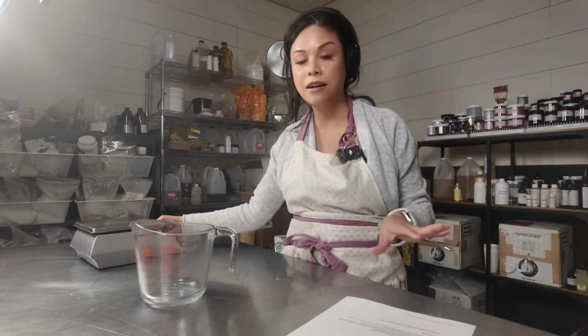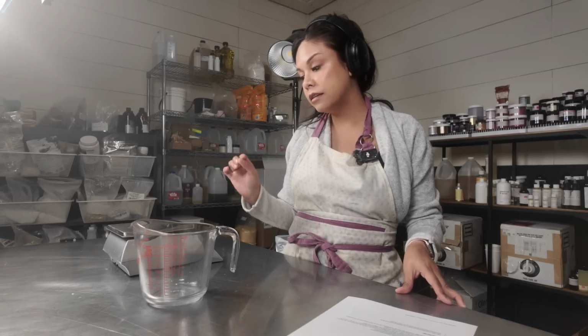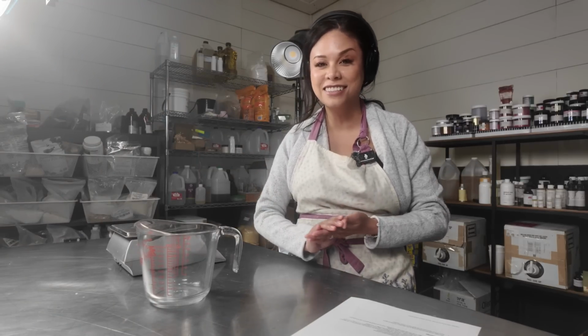So I've once again cleared the board, and now I'm going to work on that sugar scrub. And the first step is to make the base. For this sugar scrub, it's actually not going to be a whipped foaming sugar scrub, I should say. It's going to be an emulsified sugar scrub, which is technically simpler than the sugar scrubs that I usually make, but it's not any less nice. I do love an emulsified sugar scrub, and the key is to keep it creamy and to keep it spreadable, which I believe this scrub is. So let's go ahead and start doing that.